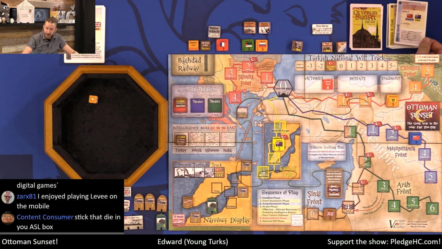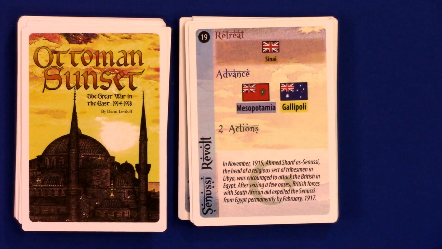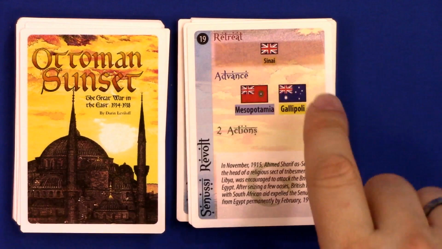All right, so we got one of the early, one of the three, I think, remaining ones that were there. So we have a Senussi revolt in November 1915. Ahmed Sharif as Senussi, the head of a religious sect of tribesmen in Libya, was encouraged to attack the British in Egypt. After seizing a few British forces with South African aid expelled the Senussi from Egypt permanently by February 1917. So, hey, the Sinai retreat. Yay! All right, nice to see him go back the other way.